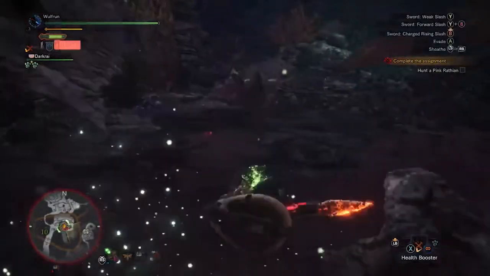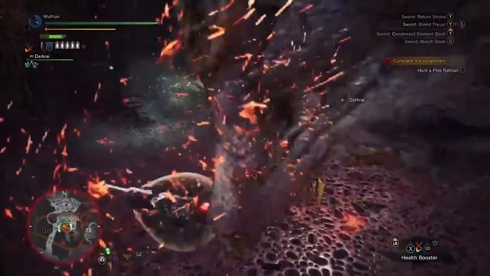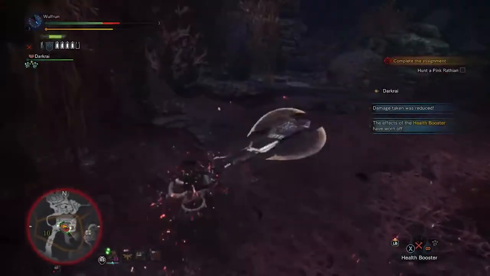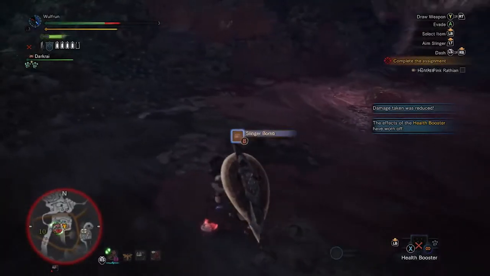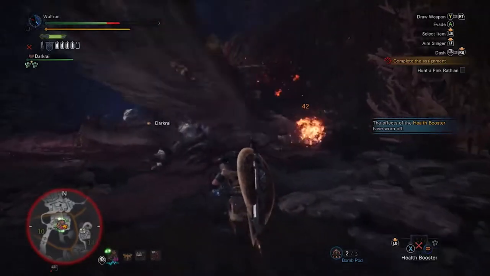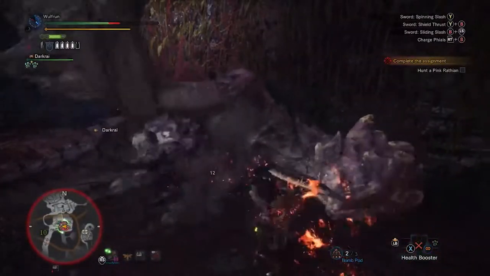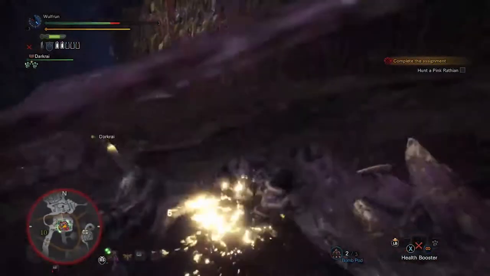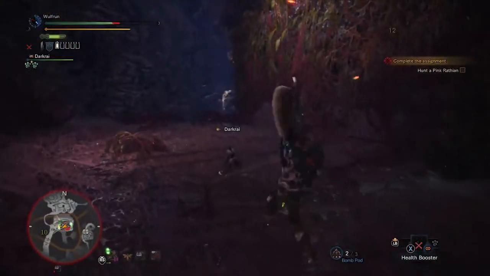What am I doing? I'm not doing any of this. Oh shit. Too many sling bombs. There we go. No, wrong one. There we go. Get some good damage in there. Perfect.